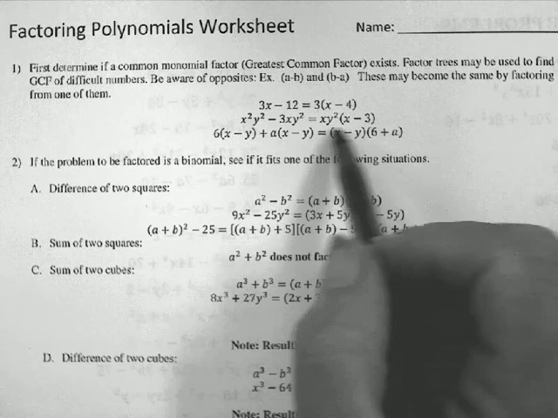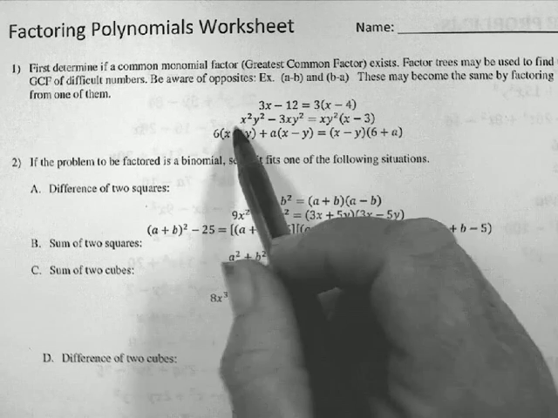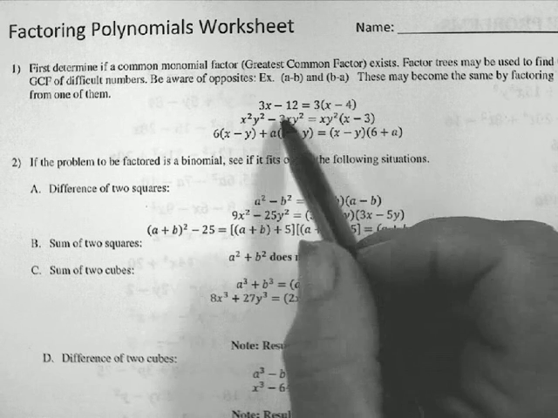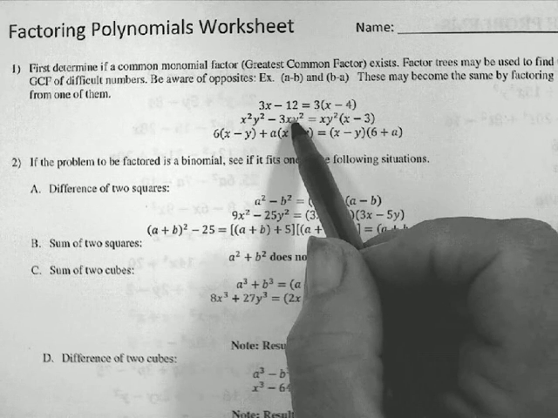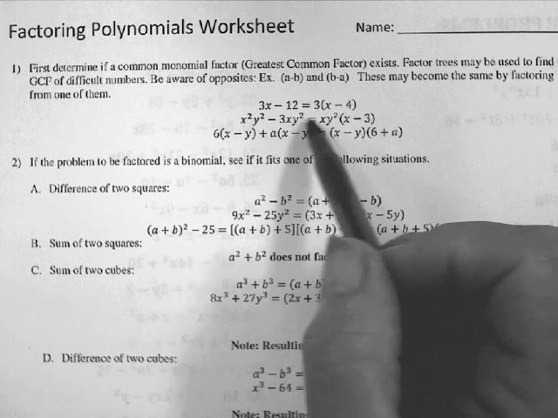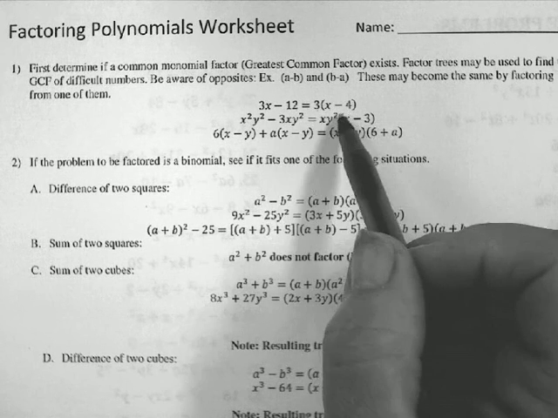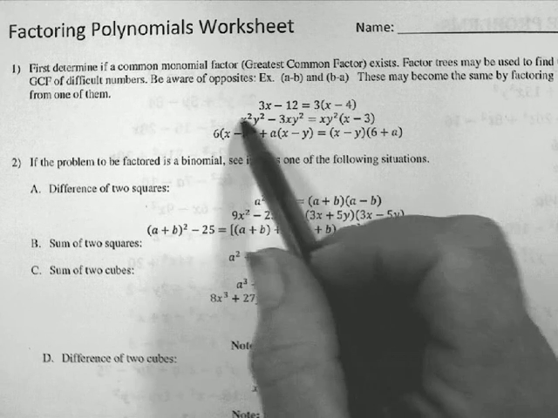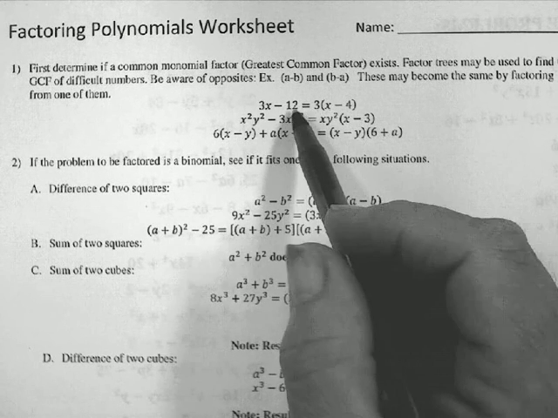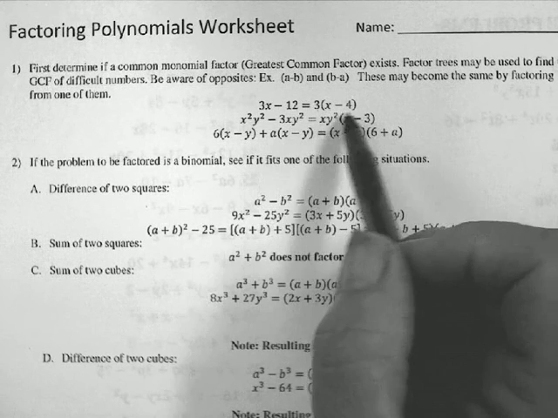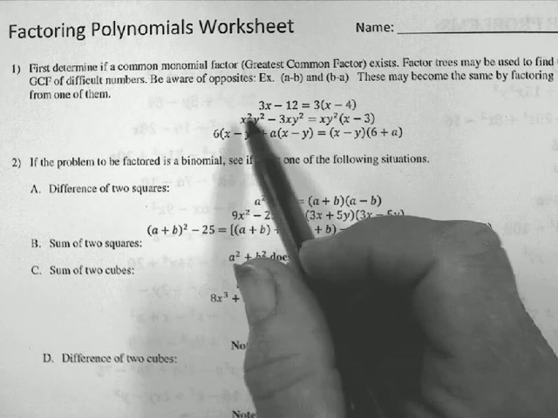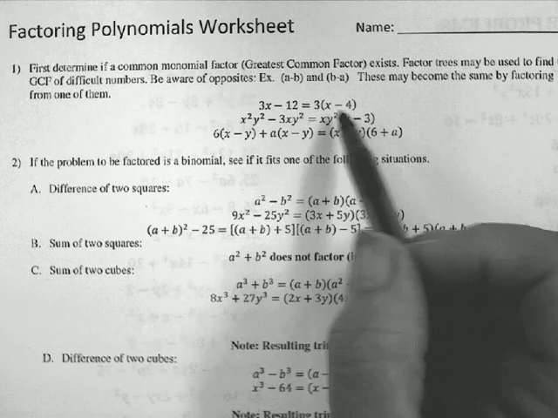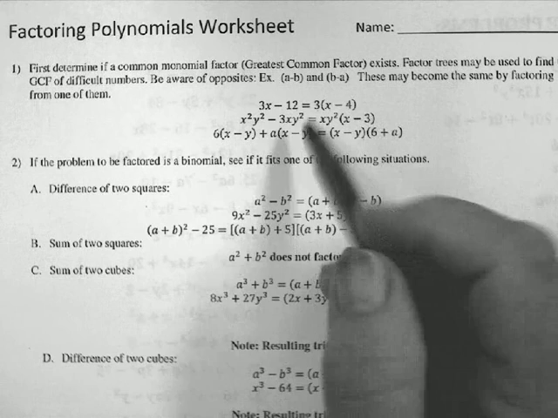On this next one, there's x's and y's that you can factor out. So I look for the smallest power on the x, which is an x to the first power. Smallest power on a y, that's the y to the second power, so that will be what I'll factor out. Then I look for any numbers. Nope, 1 and 3. 1's the biggest factor. And then x times y squared times what will give me x squared times y squared? Got to multiply that by x. Got to multiply that by 3 to get the second factor in here.